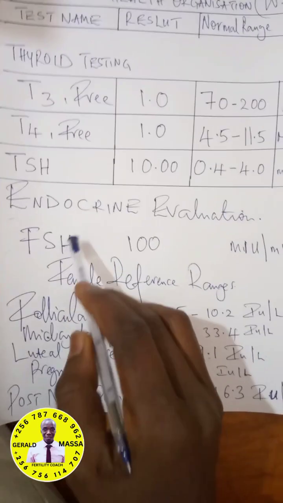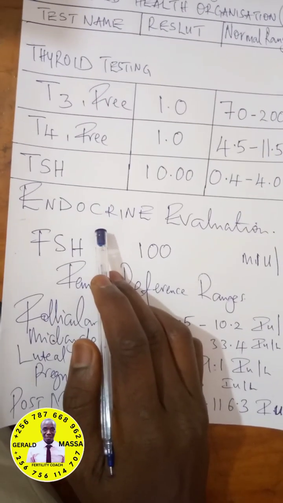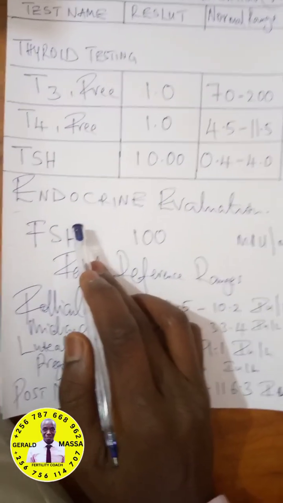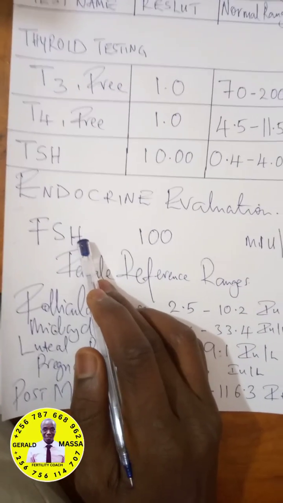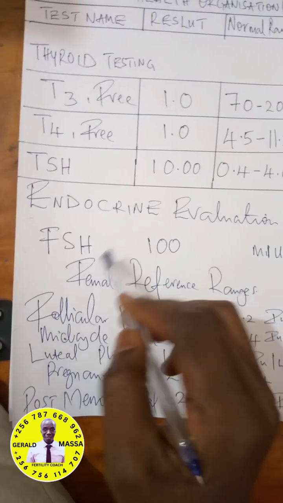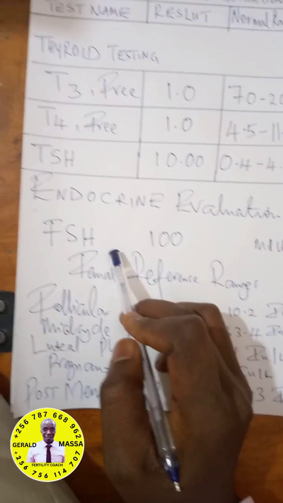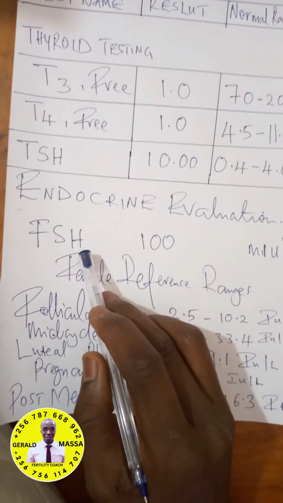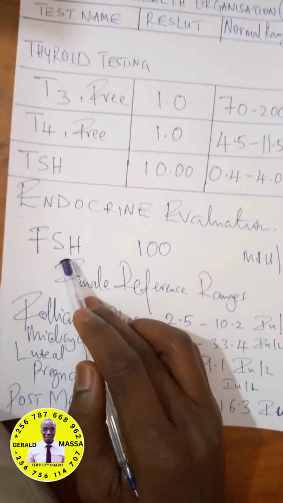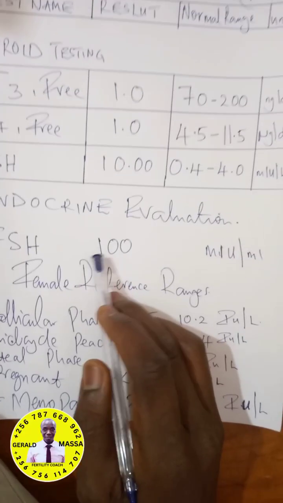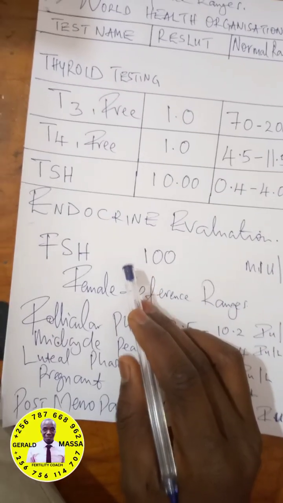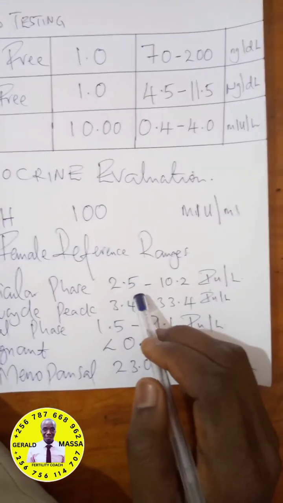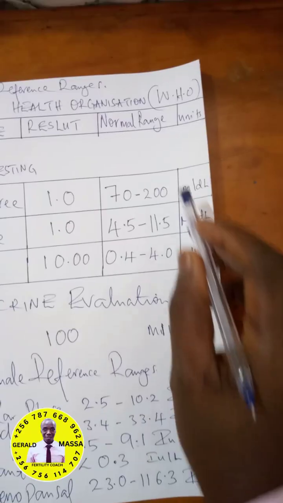After getting communication or a command from the hypothalamus, another part of your brain, the hypothalamus will release a hormone known as gonadotropin releasing hormone, GnRH, and that hormone will go to your pituitary gland, and when GnRH reaches your pituitary gland, it will release the FSH. FSH will pour into your bloodstream to your gonads, also known as your eggs, and then your eggs will actually grow immediately after you finish your periods. The normal is supposed to be 2.5 up to 10.2 according to the WHO.